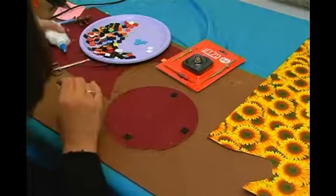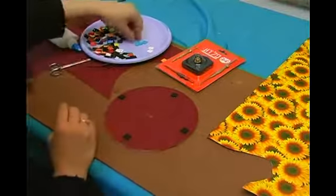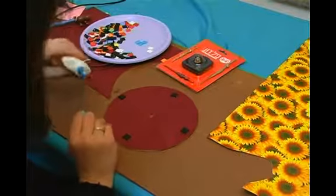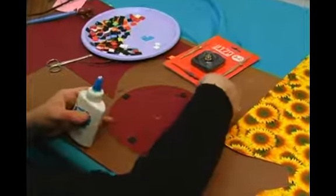And I'm going to glue the 3 and the 9. And in between them, I'm just going to put the 2 and the 1 and the 2 and the 4 and 5.